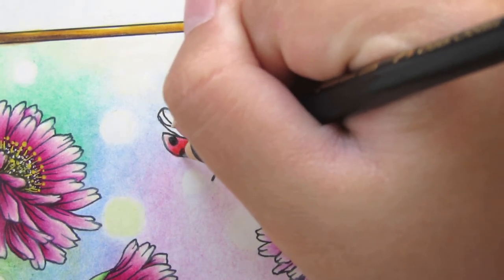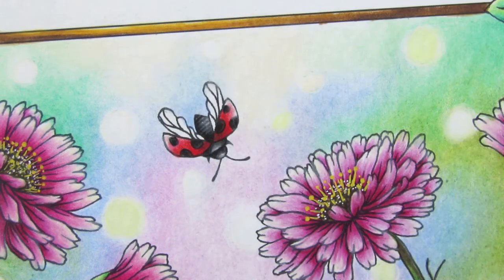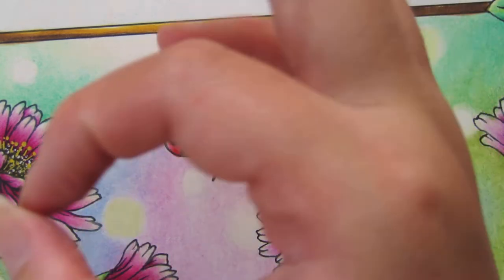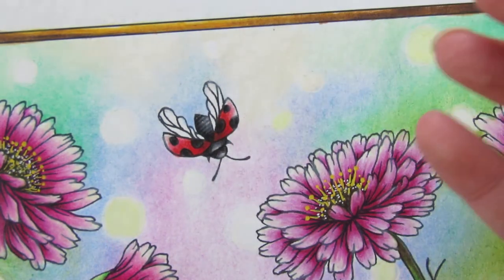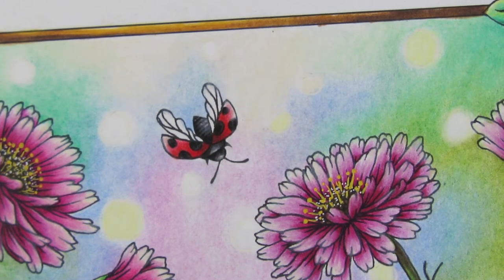Ladybug is so cute. I never really saw ladybugs in Vietnam back then when I was little. Even when I was bigger, I didn't really see them. And then when I came here, I always thought they were this big, but they're just tiny like this. So the first time I saw them, I was like, oh, they're so cute.